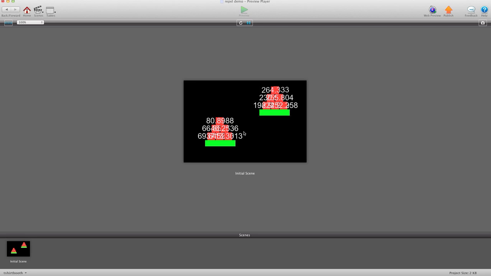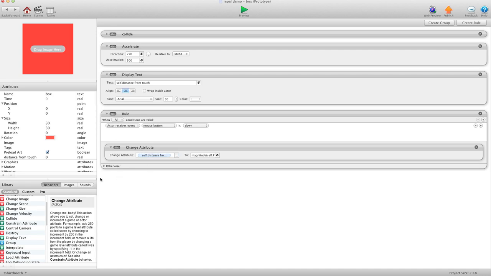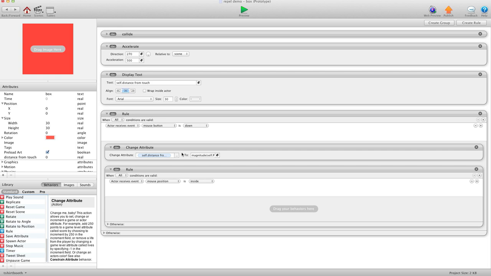Now if I touched here, we don't want these boxes up here to repel. They're 264 away, 198 away, and so on. We want to limit the touch area. So we're going to hit back, and then we're going to create a new rule inside of this rule. The reason why we're putting it after this is because we want this to trigger first. First we want it to calculate, then we want to do this.